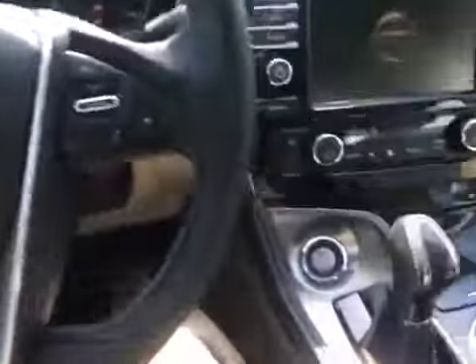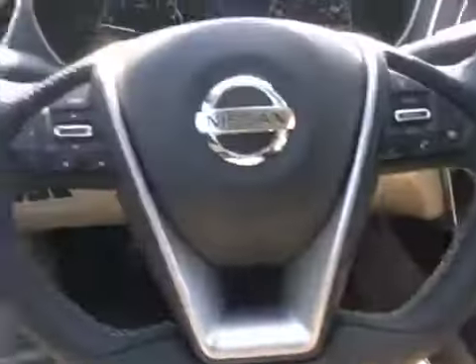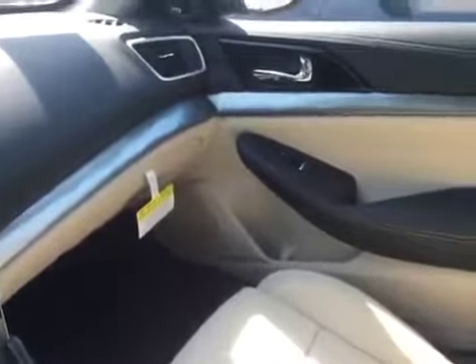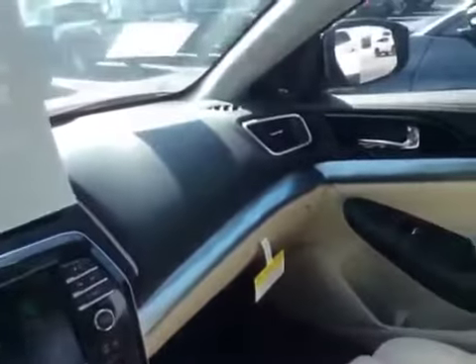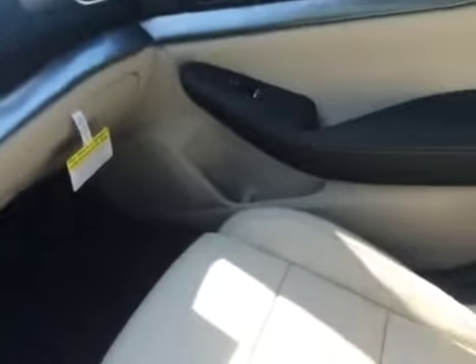Let's get this AC going real quick. So push-to-start ignition — foot on the brake, hit the push button. As you can see, it has a beautiful two-tone interior. You have the black up top, the tan here, but unlike most cars, it's also going to give you black carpeted floors, just to help cut down on the dirt. The lighter interior definitely helps it not be as hot, but you'll notice it has the black dash and black top on the trimming.